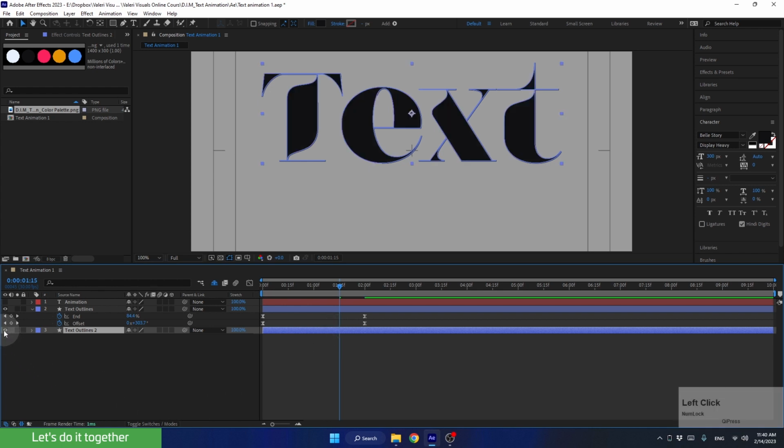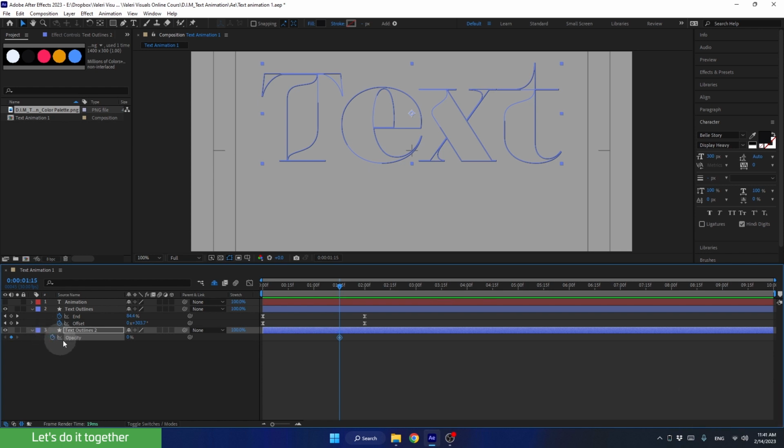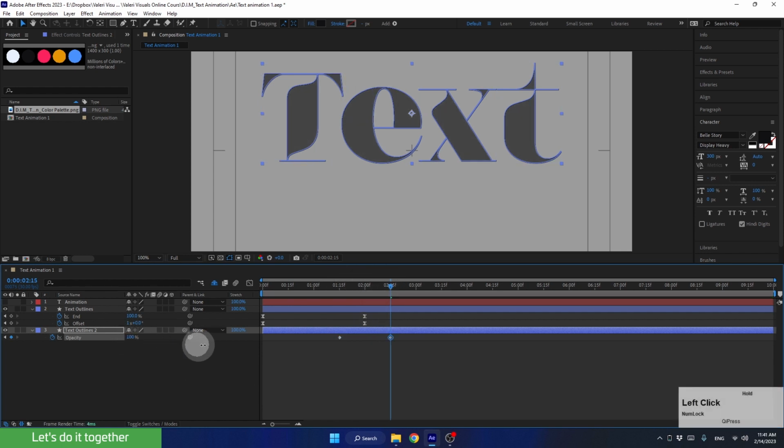So let's turn back on this layer, and the parameter we will create keyframes for this time will be the opacity parameter. To quickly access this parameter, we can simply select the layer and press the T key. So at this point in time, the value of this parameter should be 0. To give After Effects the command, we'll click on the stopwatch icon for this parameter and create the keyframes with this value. And at the second number 2 and 15 frames, which is exactly 1 second after the first keyframes, we'll change the value to 100.